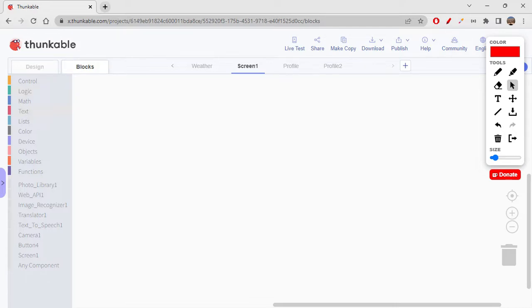So this was all about our blocks, right? I hope this gave you a clear idea of what each block means, and if it is of this color, then what that means. So this is all about our Thunkable blocks, and we will be learning more in our next sessions. Okay, so yes, this is all.